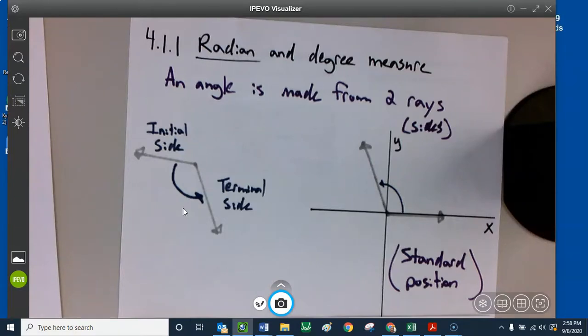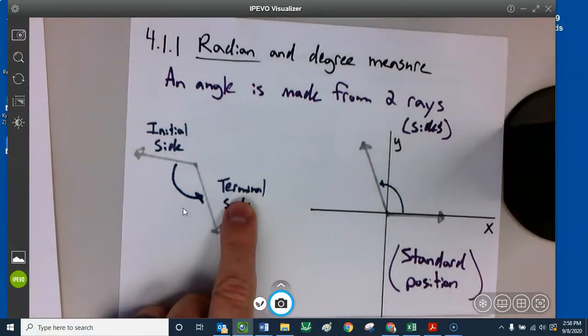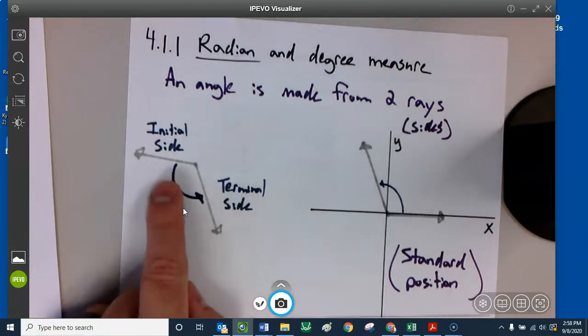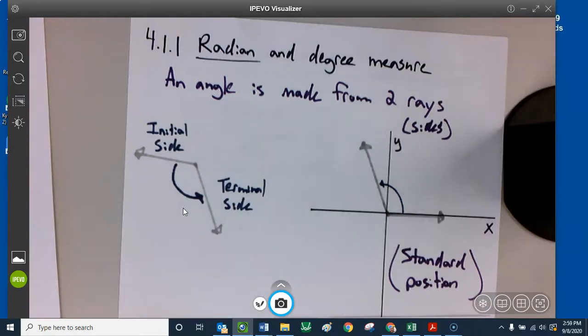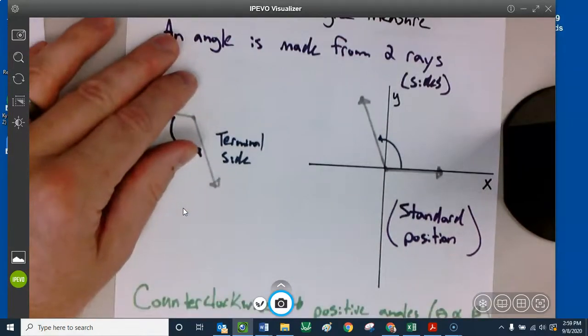So a second ago, I told you one of my goals here was coterminal. We want to be able to find coterminal angles. Well, now the word terminal, now we see what that means. They're going to have the same initial side and the same terminal side, but they're going to be two different angles. We'll see what that looks like, okay?